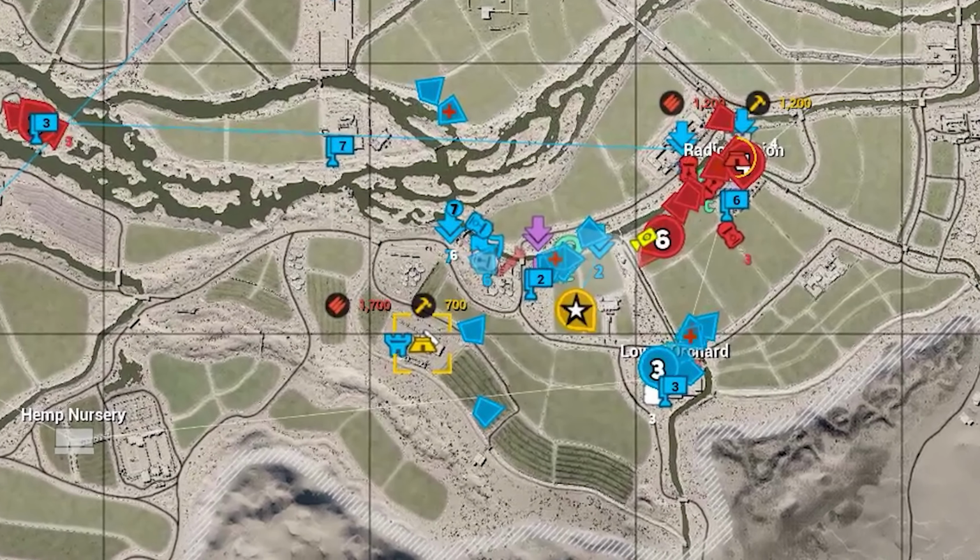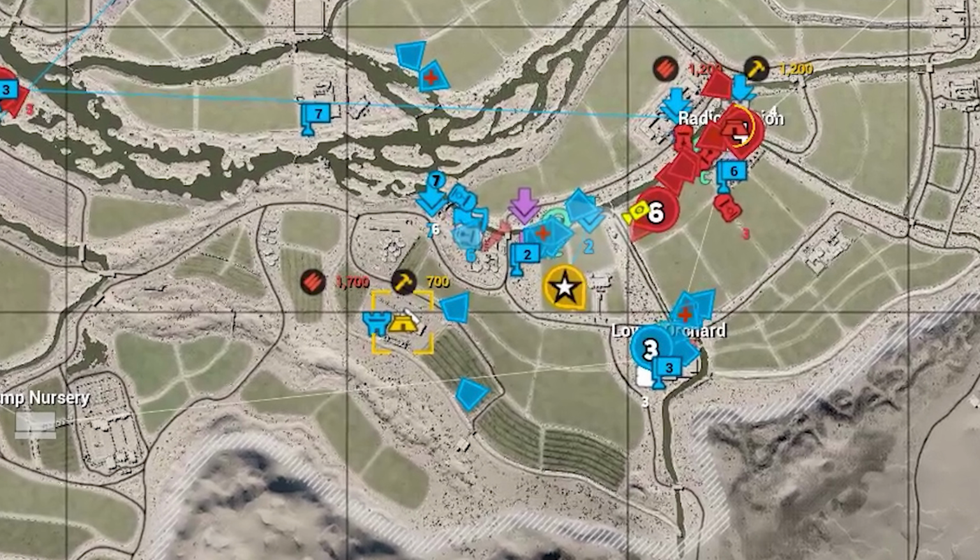The Russians get up their first FOB, not on Lower Orchard, but rather just to the west of it, with just enough space to place another FOB on Lower Orchard later.